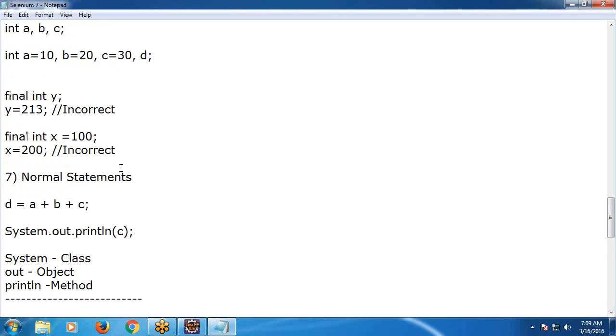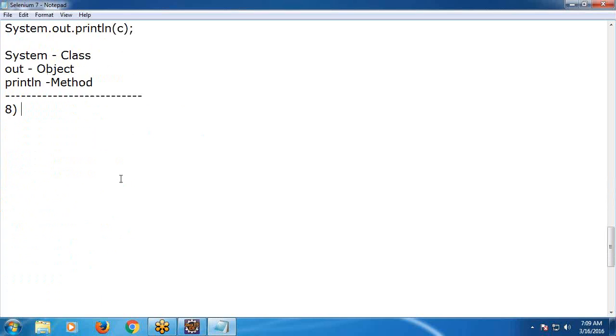Next, important one: code blocks. Just remember, code blocks are enclosed with curly braces.